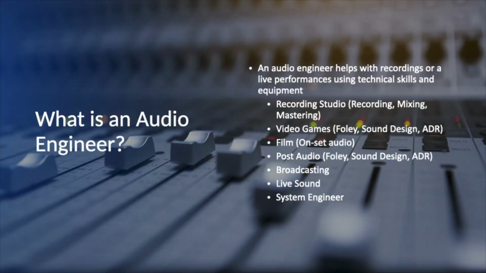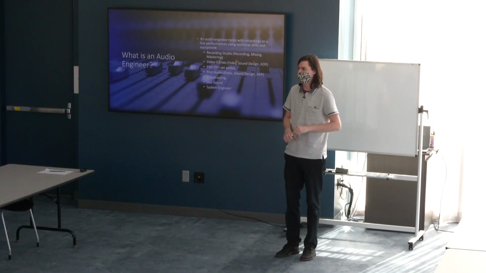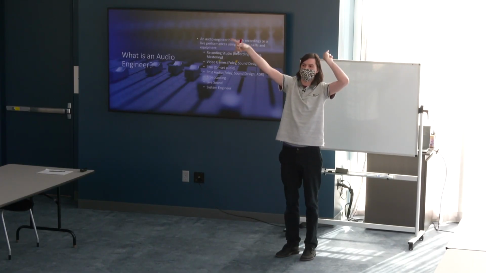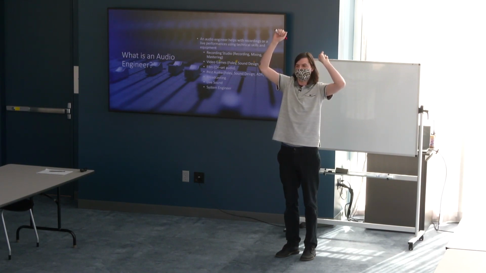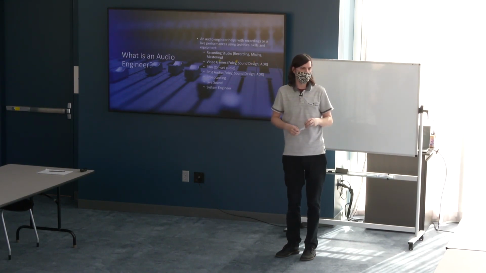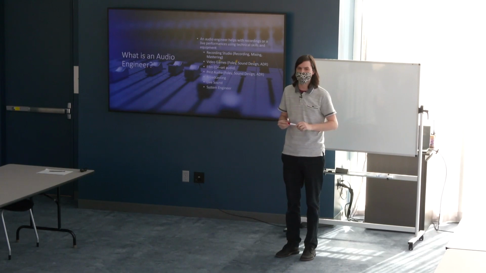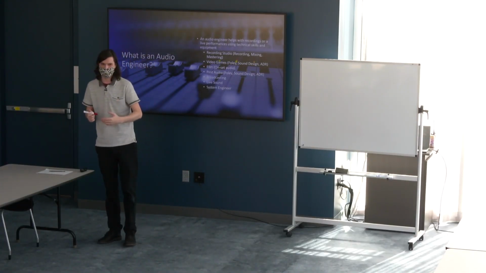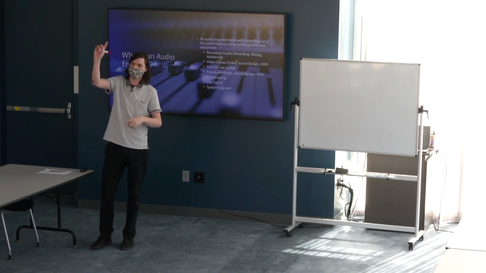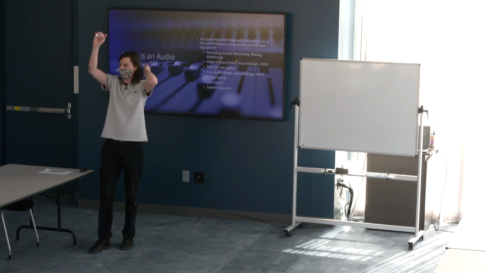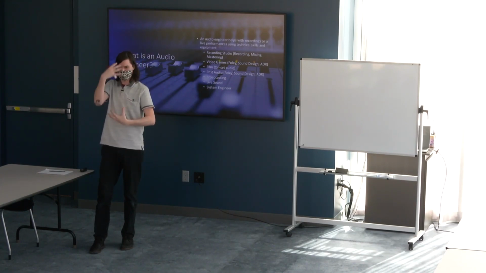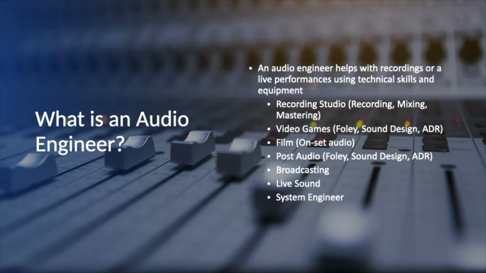Other stuff in film, when we were just talking about on-set audio, with boom ops. I'm sure you guys have seen boom ops. They're those people holding the big long poles above their head with a microphone at the end. Even though those poles are light, they're not that heavy, just holding anything above your head all day is kind of tough. Not only that, but your depth perception with boom opping has to be pretty decent. I mean, that mic is usually 10 feet away on a pole, and you're trying to aim it at specific places of the body.